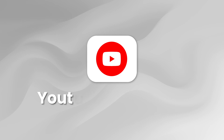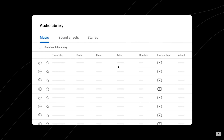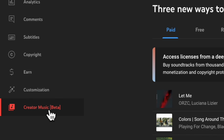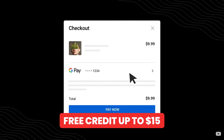The first one is YouTube free music. The best and most simple option is YouTube itself. You can use a variety of music and sound effects from YouTube's free library in your YouTube videos. Go to your YouTube Studio dashboard and scroll down to Creator Music. YouTube will even give you up to $15 in free credits if you choose to purchase any music.